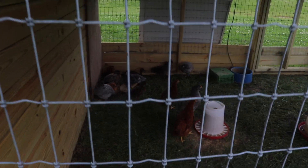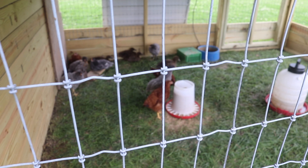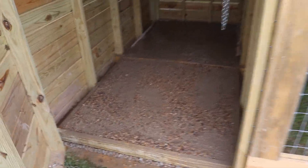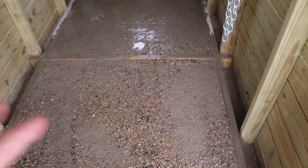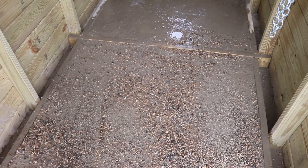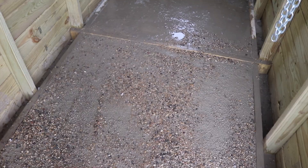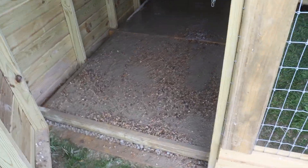Now I'm going to show you guys the progress we got on that chicken coop concrete work. It's not perfect, but it's going to serve its purpose just fine. Right now we've got the chicks out here and they have really torn this up since we put them in there two days ago. The concrete we poured is not like a perfect generic sidewalk with no gravel showing, but it's going to do fine for what we need — just making it easier so that when we have to pitchfork out manure, we have a base to scrape off instead of digging into a mud pit and flooding out the coop.